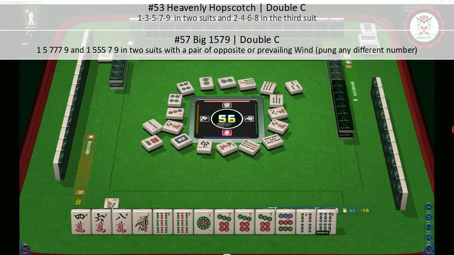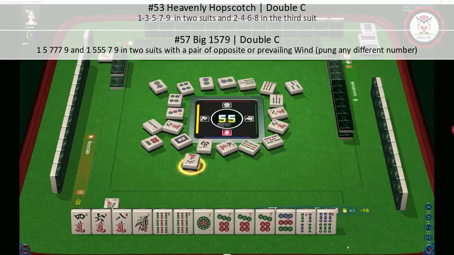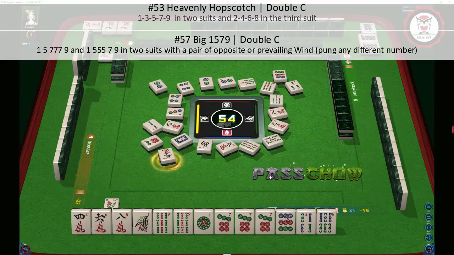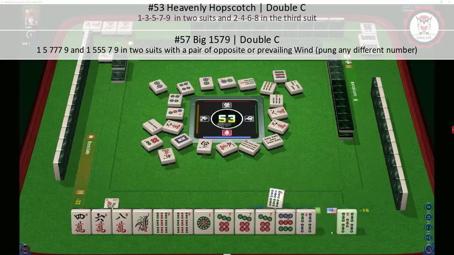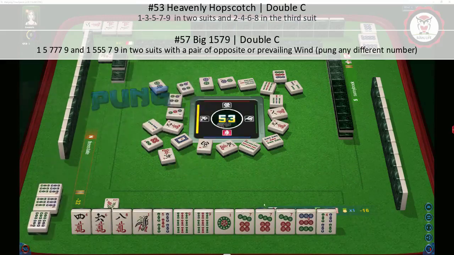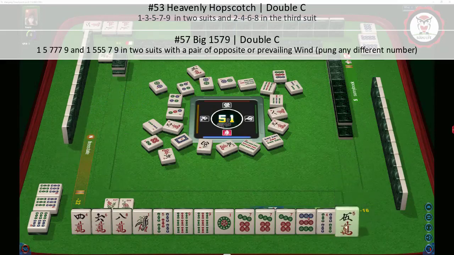Three bamboos. We still might be able to play Heavenly Hopscotch if we draw well. There are two seven bams out and a five bam, so it might be hard. Pung. Right now we're on page 23. Nine dots. Five characters. We have a gap, no five. Oh, there's a five. Six bamboos. Okay, so we have 159. 179. If we can pair up that five. Okay, there's a five crack.